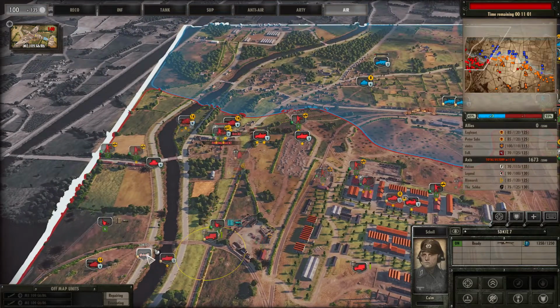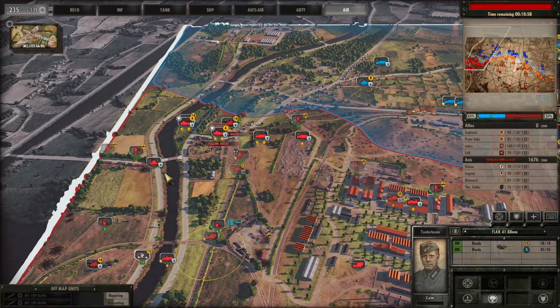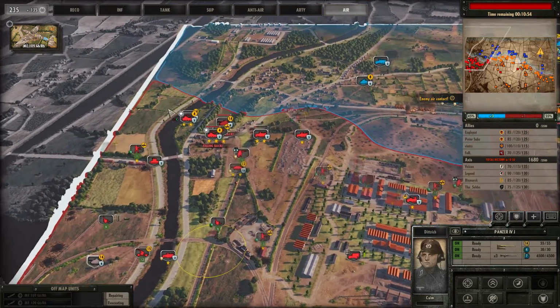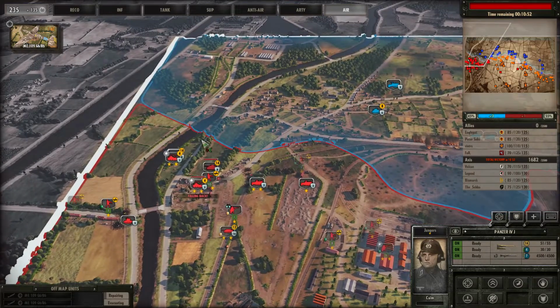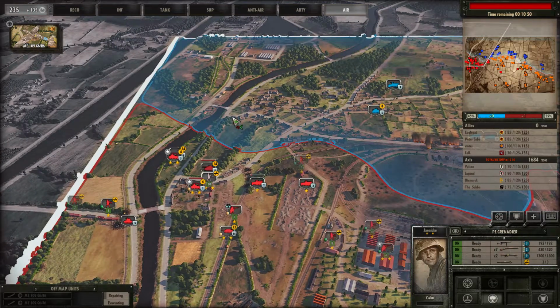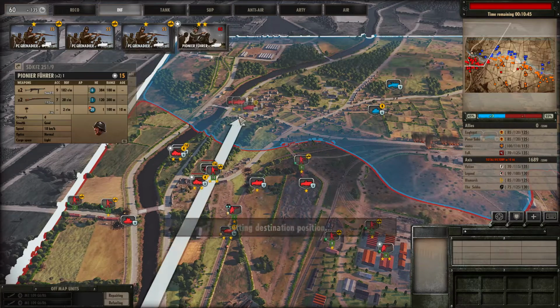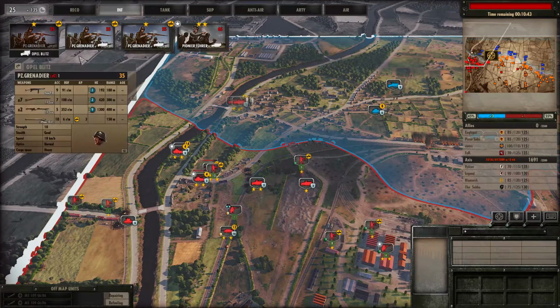Okay, so let's unload the 88. That's in position. I can slowly roll up the riverbank. We'll have the Panzer IV move up here. These guys can keep rolling forwards. We may as well get the infantry in, so we'll bring up a couple more of those infantry squads. Cool.